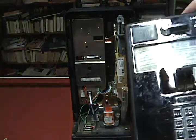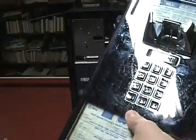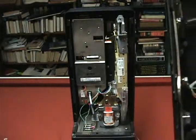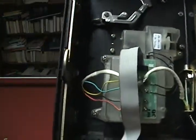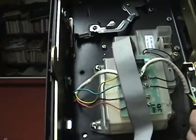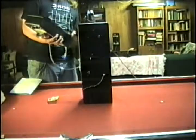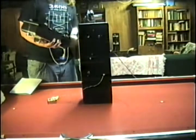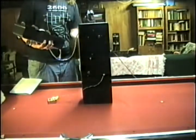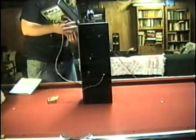Your front part is just the front face. The handset is connected to it. So you have your coin slot, your coin release, got your buttons down here, and then here in the back, the handset is actually tethered in here using a thing of steel, and the handset on this, I don't think it works. The receiver part, I can't hear anything if I plug in another phone to the line. I can hear if I talk into it using another phone, but if I talk into the other phone, I can't hear anything through this one. So I'm working on getting a replacement for that.